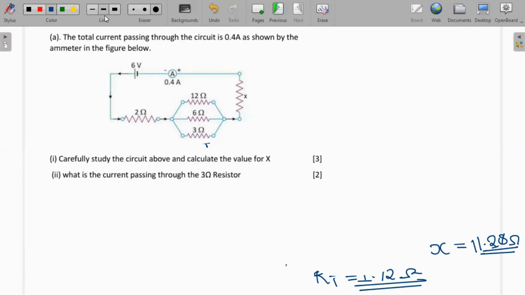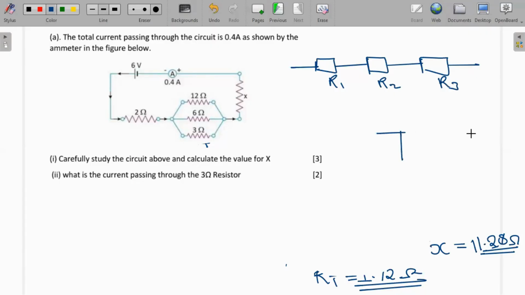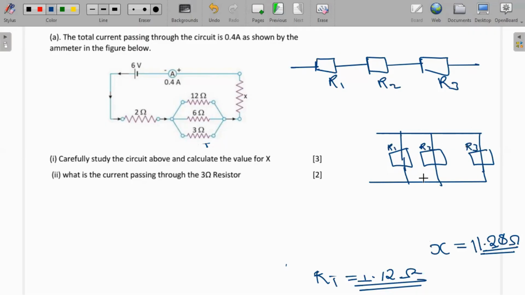One of the things that we're supposed to understand is that when it comes to voltage in a series combination, let's say I have this resistor connected to this resistor, connected to that resistor, like that. Let's say this is R1, this is R2, this is R3. Then I also have a parallel combination. So I have a resistor there, also a resistor there, and another resistor there. Let's say this is R1, this is R2, and this is R3.